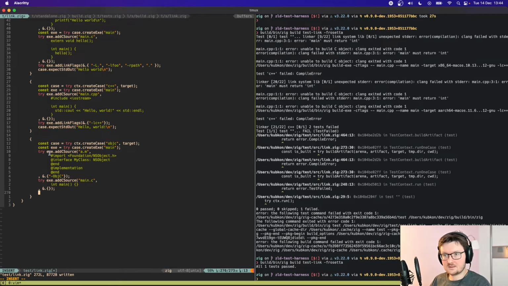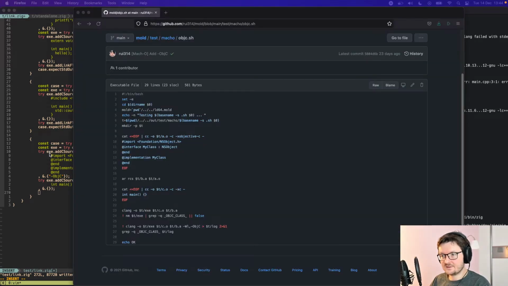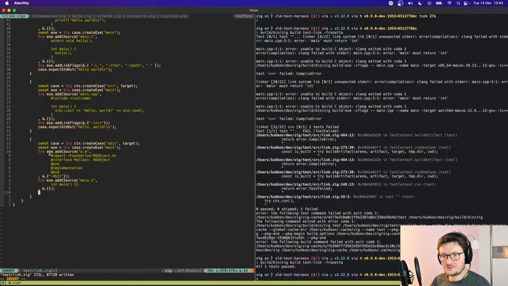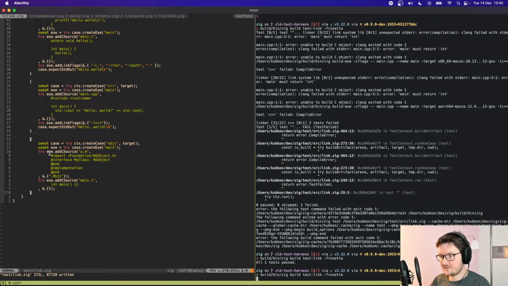Okay, and then do we need link flags? That is Objective-C, but I guess we can just skip it for now and see what happens. Oh, and we don't expect anything, so we just expect this to pass. Let's have a look. It might or might not work.